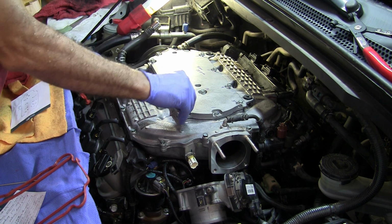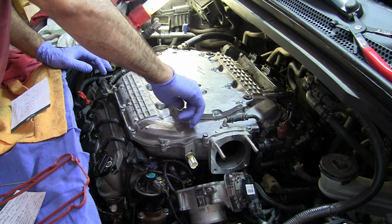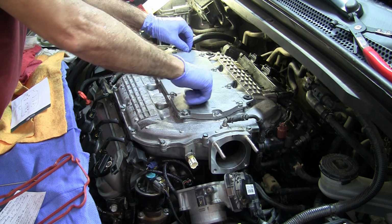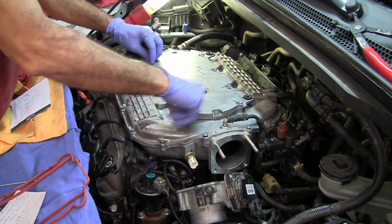And you really don't want to cross thread on aluminum, especially like the spark plugs. You don't want to cross thread those, or any other. I mean, I guess you don't want to cross thread anywhere.